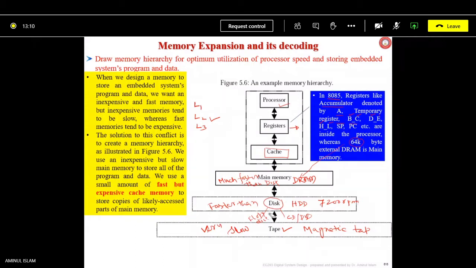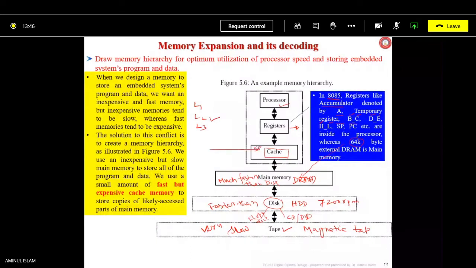Anyway, my point was that the hierarchy of memory indicates that some memory is very slow, so high speed memory has been designed. Then that is also not sufficient. So finally cache has come inside the processor, and registers are also there. Normally in our lab we do research on cache memory for your studies and projects. You might see my applications mostly on cache memory.